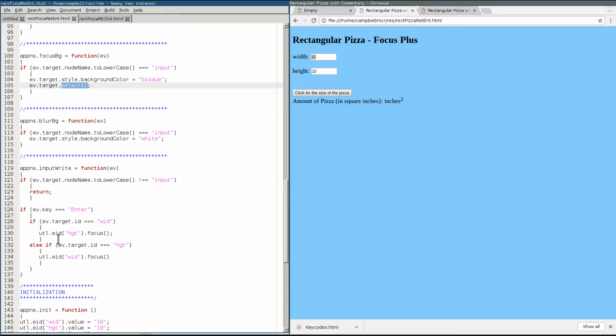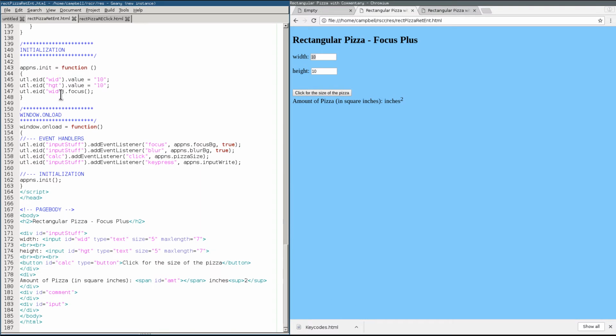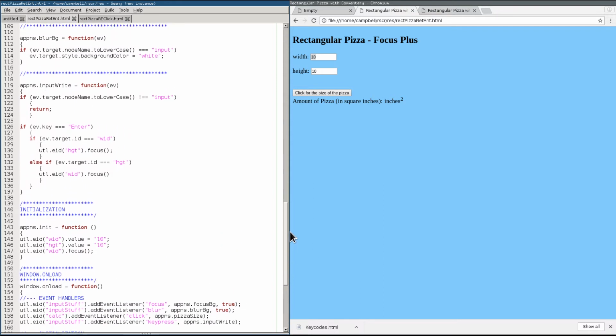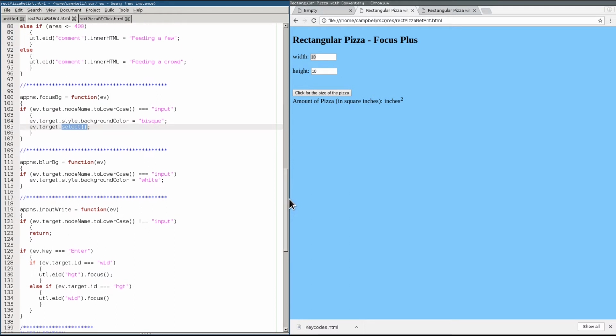Now, just like we use down here, dot focus to set the focus on width, we have an element dot focus, and that puts the focus on the element. Here, if we use dot select in the same way that we use dot focus, open close paren, what this does is it puts a little select shading over any information that is already in that field.